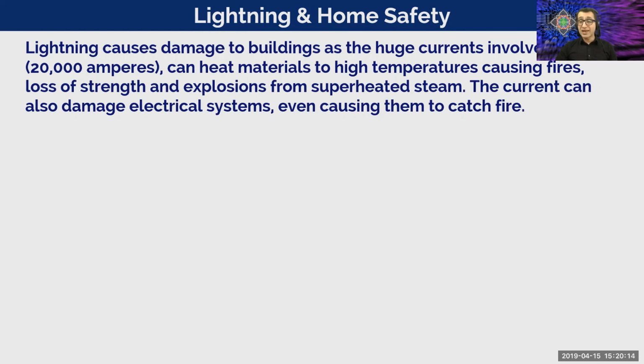When high electric currents pass through materials, it reorganizes the molecular structures of those materials to the point where if they're load bearing, they can lose their ability to bear weight, and this can cause buildings to collapse. And also, if those buildings contain water pipes, those water pipes typically may be made of conducting materials, and the flow of this massive amount of electric current through those pipes can heat them up to the point where the water flash heats to superheated steam, bursting those pipes and causing even more damage.